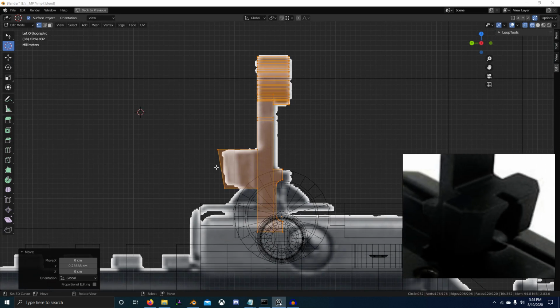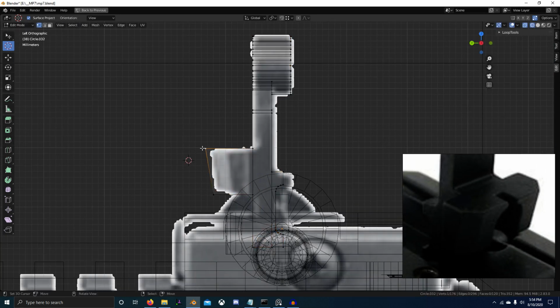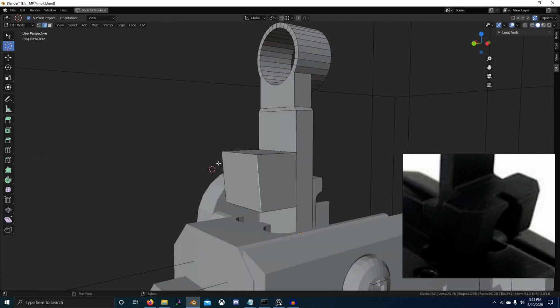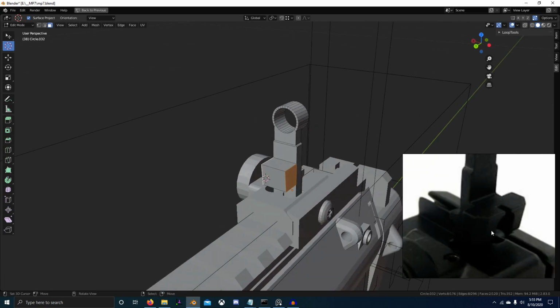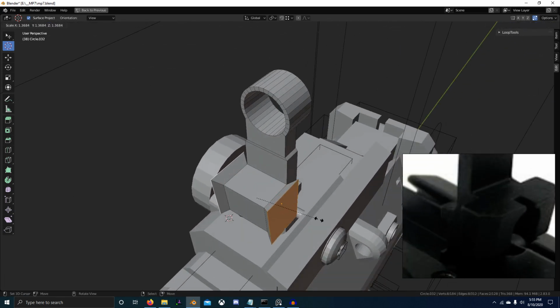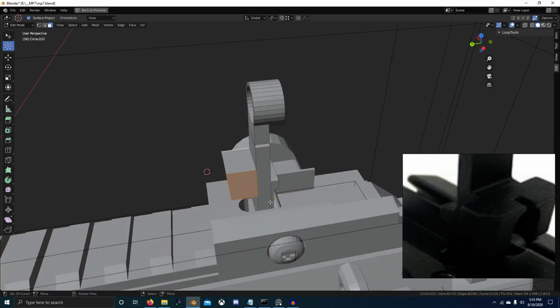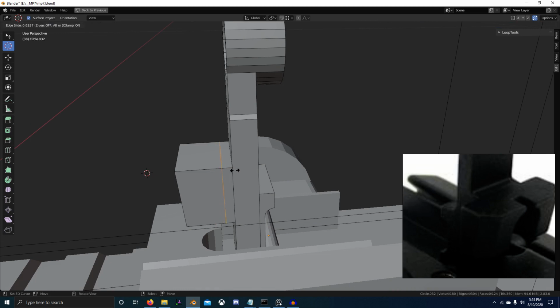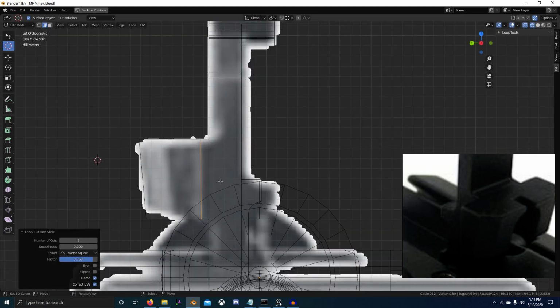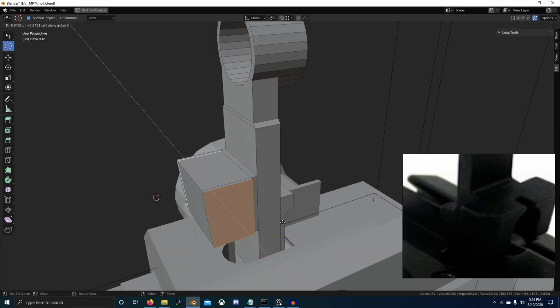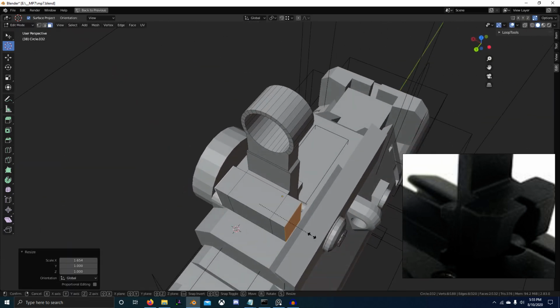So, first thing is to chamfer this, or actually we need to extrude it to the proper width. And it also comes off a little bit. So scale it out like that much.